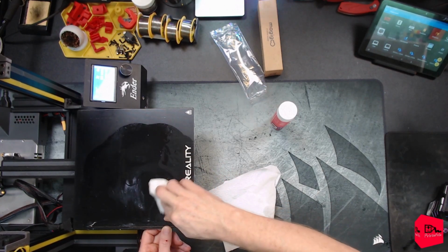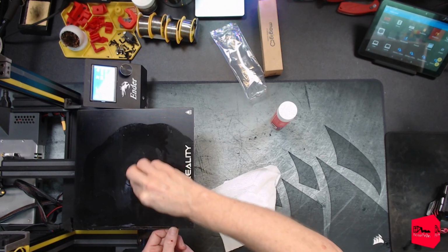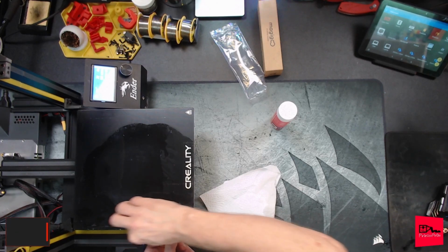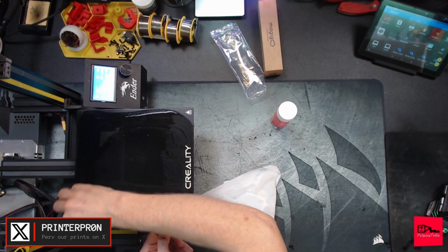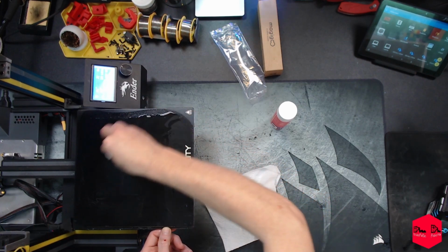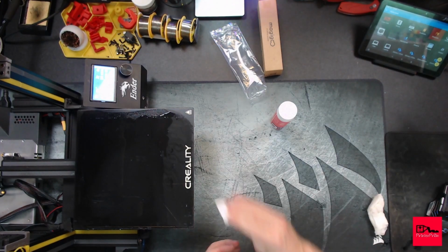So much glue stick. I almost should have cleaned this before recording, but I really wanted to show how much glue stick I have to use on this glass plate. Just make things simple stick. So far, this has really been a project printer to experiment with. I have not really moved it into production, but you know, some nights I do. Okay. Set that there, get our desk all wet.